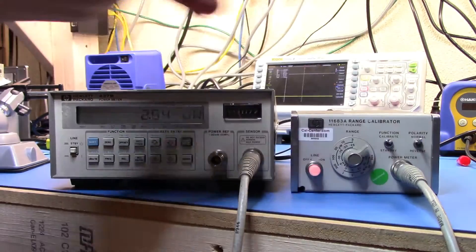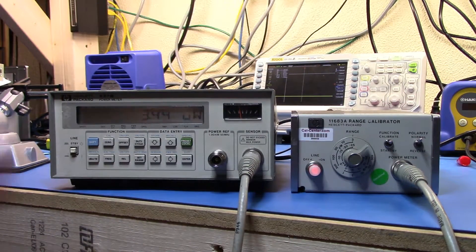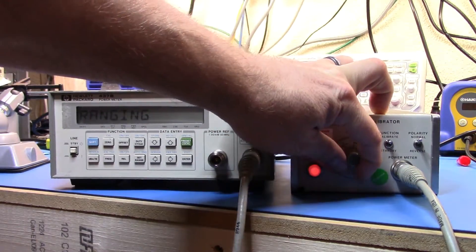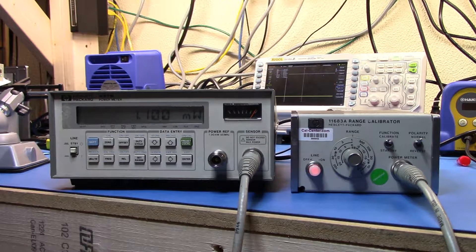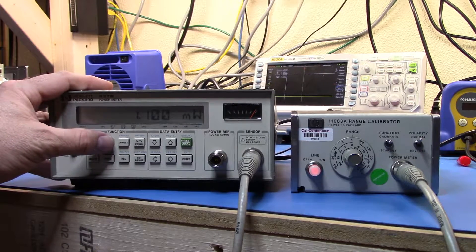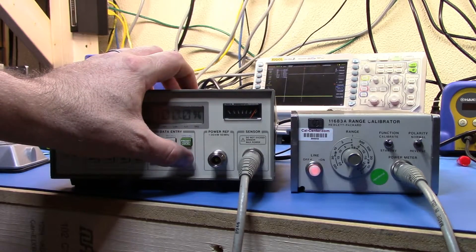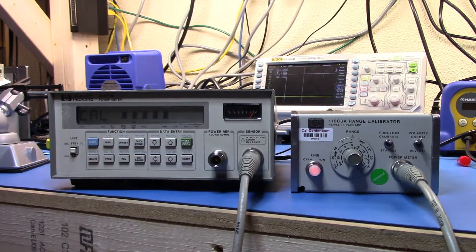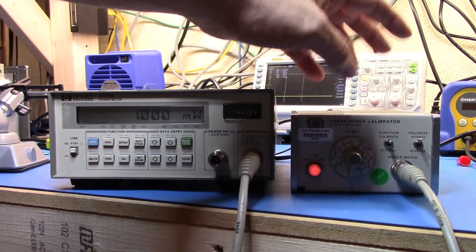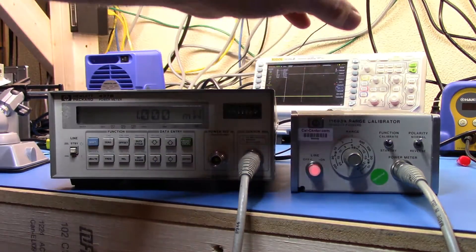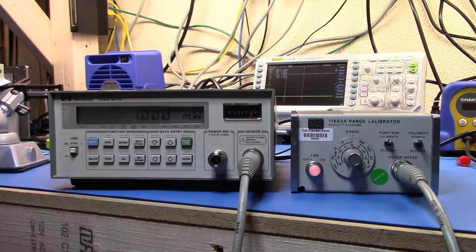Okay, so now we're going to start using the range calibrator. So we want to turn it to calibrate and now we're going to set the range switch to 1 milliwatt. Press the cal key and we want 100% and we're going to enter that. So now we're calibrating against, well this is basically going to give out a very accurate set of information. So now we're calibrated against the 1 milliwatt there.